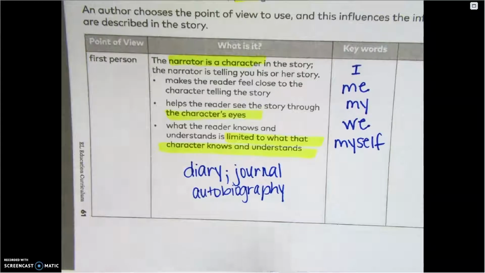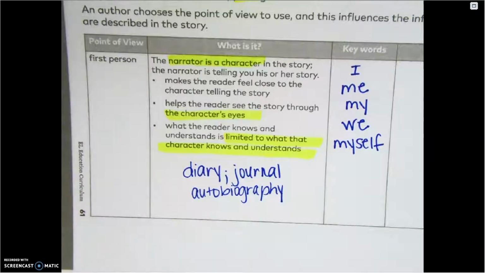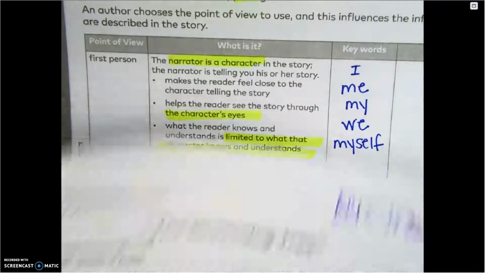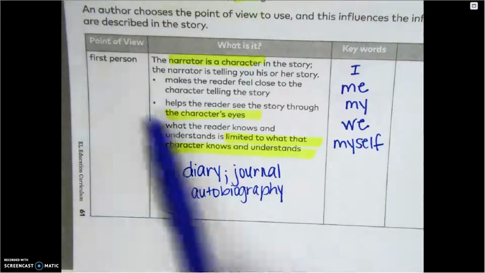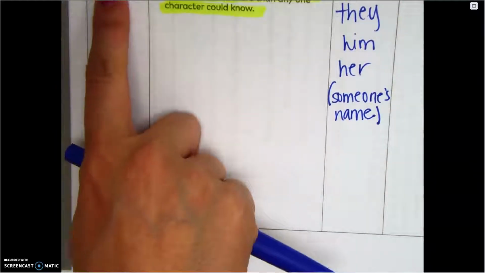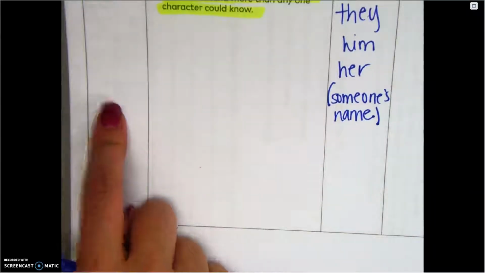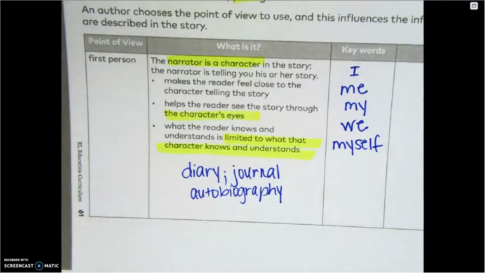And I've got the first person notes on the board. So it's 117 by 120. What you're doing is you're getting the Dreaming Tree, and you're going to highlight keywords from the Dreaming Tree to figure out if it's first person or third person. So you're going to need to use pages 61 and 62 to figure out which one is first person and third person. Don't worry about the example. Right now you're trying to figure out if the Dreaming Tree is in first person or third person. All you're doing is highlighting keywords to help you figure out if that story is in first person or third person.